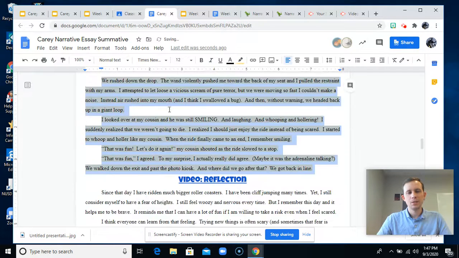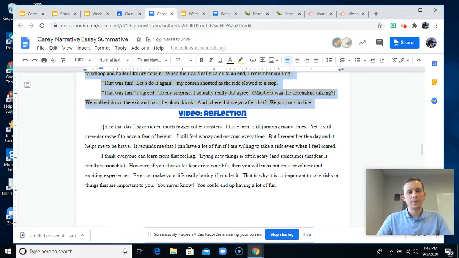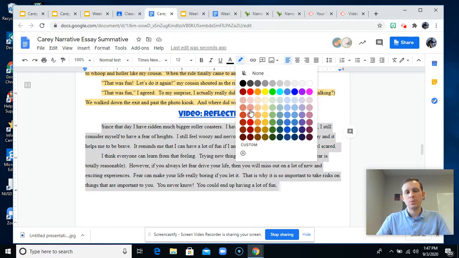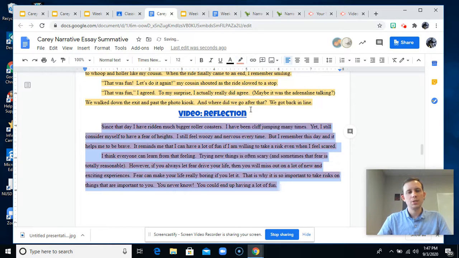like that. And then the last part is the reflection. I talked about like what happened in the end. Well, in the end, I just kept going on roller coasters, right? I felt good about it, felt better. So I'll make sure I tell my reader like what happened in the end, but also what did I learn? And what can they learn from my story? We want to tell them that, right? Share the lesson. That will be a reflection, and we're going to highlight that light red.